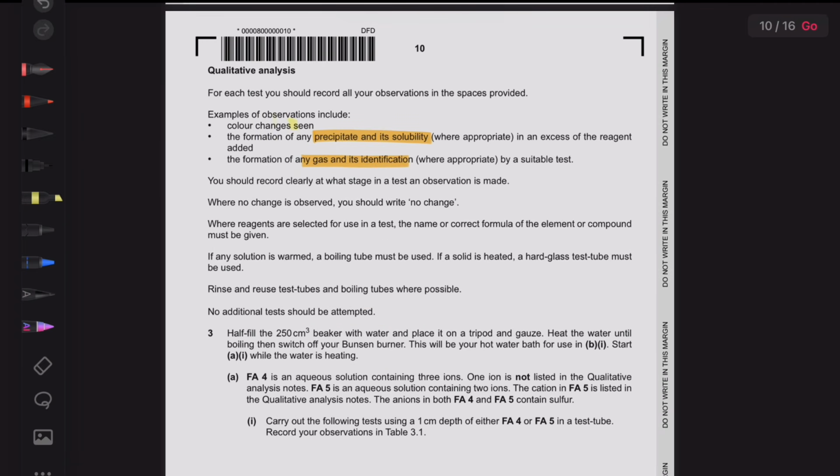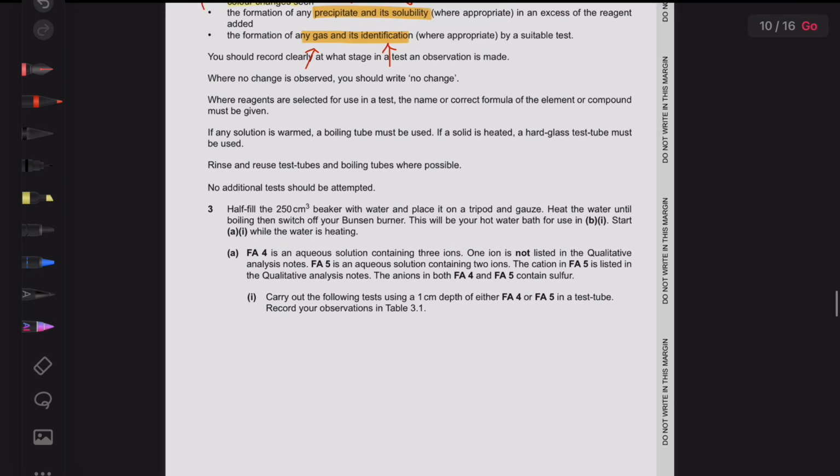Then the second half of paper 3 is our qualitative analysis. You're basically carrying out a lot of test tube tests. There will be color changes, there may be gas evolutions, and you just need to keep testing and recording the observations you make. The 2 most important are color changes as well. So you look out for color changes, precipitates, their colors, whether they are soluble in excess or not, and then if any gases or vapors are produced, whether you can identify them based on a test that will further confirm the identity, basically. Okay?